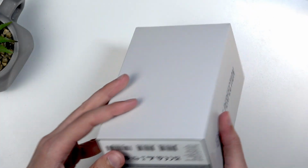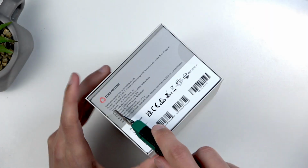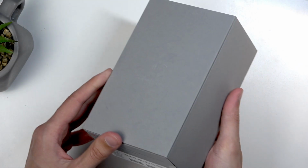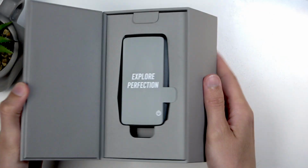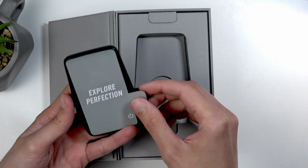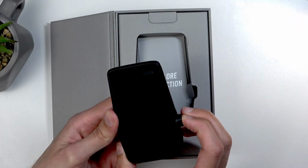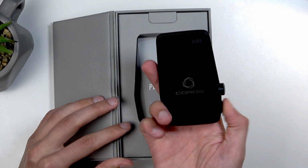So let's just get straight into this. We do have what looks to be just two little seals right here. There we go. And it should slide out. There we go. Oh, wait, that's the power button, I think. Yeah, there we go, it's booting up.